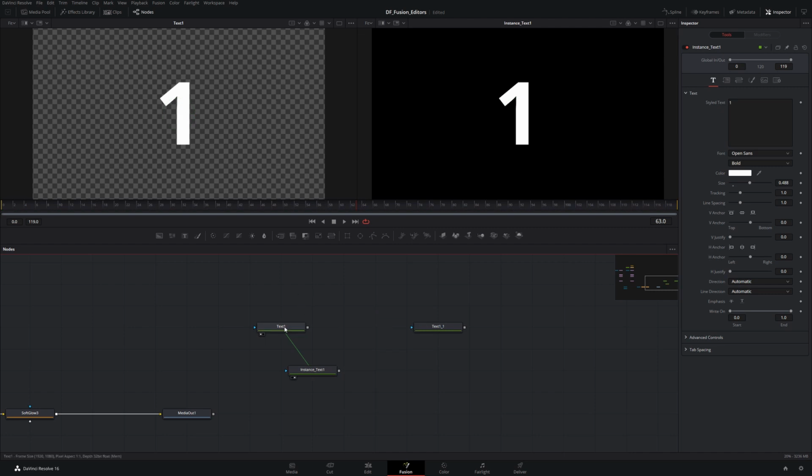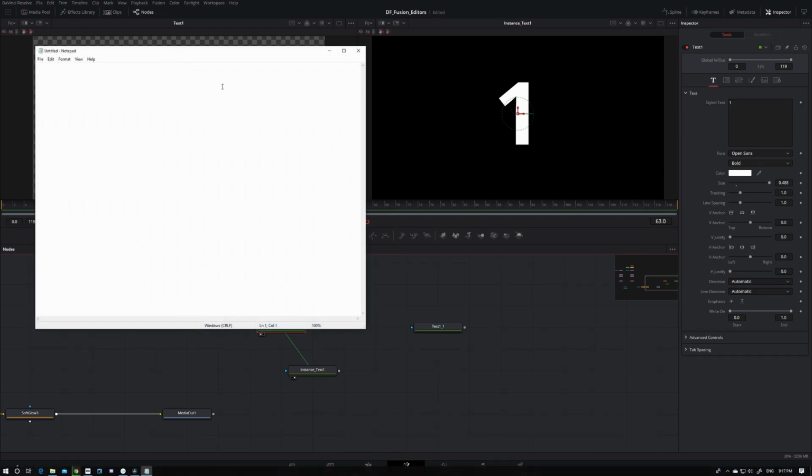Now, one really cool copy and paste feature that probably a lot of people don't really know about is the fact that you can take one of these nodes and copy and paste it out into a text editor. So let's say I did all this wonderful stuff with this text one underscore stuff, and I wanted to send it via email or something to one of my buddies. Okay, all good. Control C. And I've just brought up an instance of Notepad here.